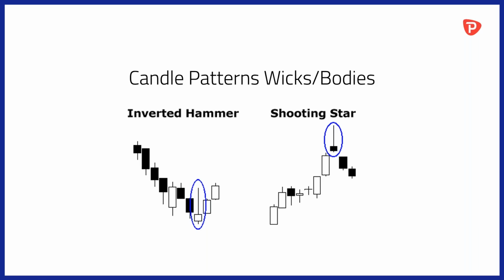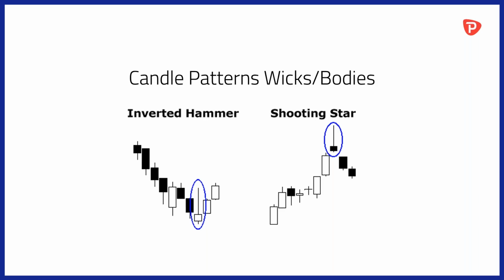Okay, so the most important part on a shooting star and a hammer for that matter is that the body of the overall move is only 20% of the whole candle, or basically bar, because you can have a bar that looks the same. So what we mean by that, we can see here that the body of the shooting star only makes up 20% of the overall length of the range of that bar. Okay, that's what makes it a solid shooting star.